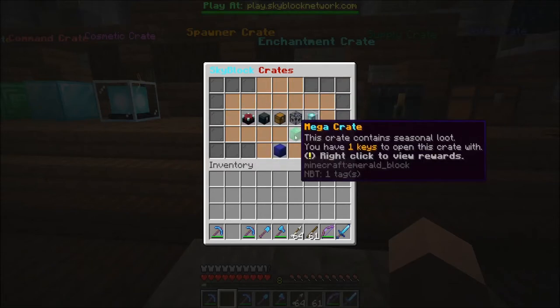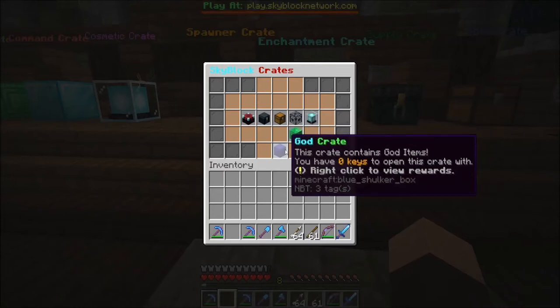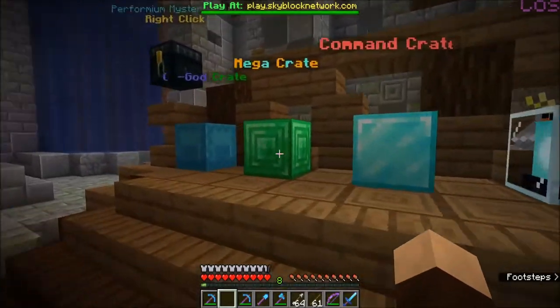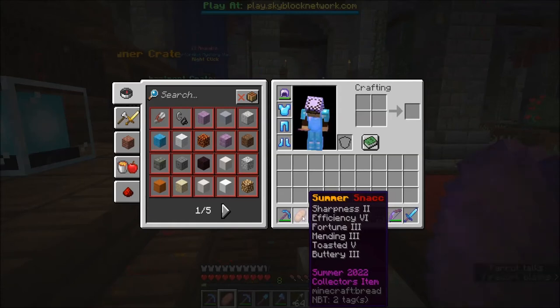So I have gotten, from all of that, no cosmetic crates, no spawner crates, no enchantment crates, 3 supply crates, 1 mega crate, and obviously no god crates. I got a whole bunch of money, the $10,000 things. I got a whole bunch of mystery boxes. I'm going to show you another thing with those here in a bit, but let's see what I got from the mega crate. It's something kind of comical. It's mostly for just collectability. There is no buttery 3, there is no toasted 5, they're just phony custom enchants.